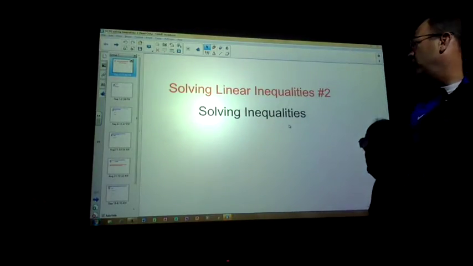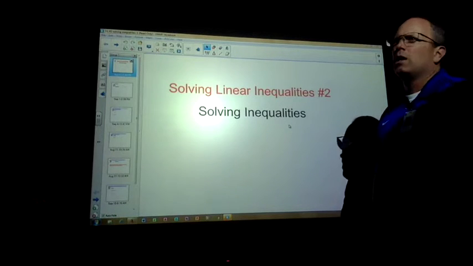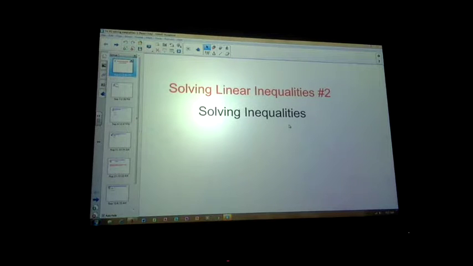15, please. All right, solving linear inequalities, part 2. So yesterday, we talked about less than, greater than, less than or equal to, greater than or equal to. Sometimes they had a solid dot, sometimes an open dot, depending upon if you had the equal sign involved. Sometimes you use a square bracket, sometimes a parenthesis. So there were all these different types of things. We're still going to continue to use those.